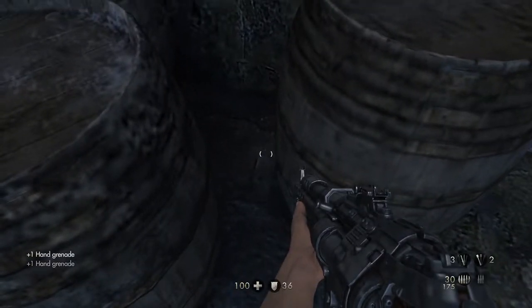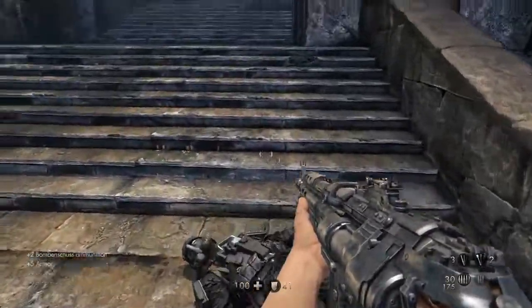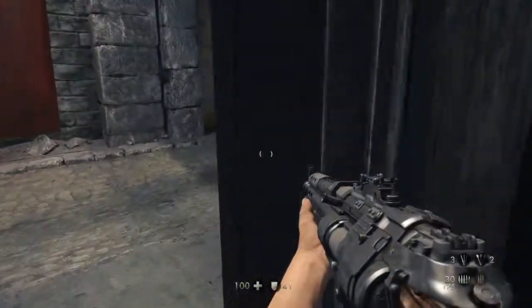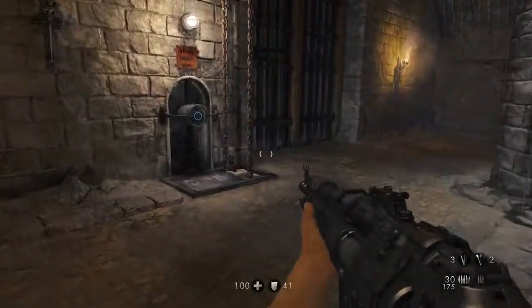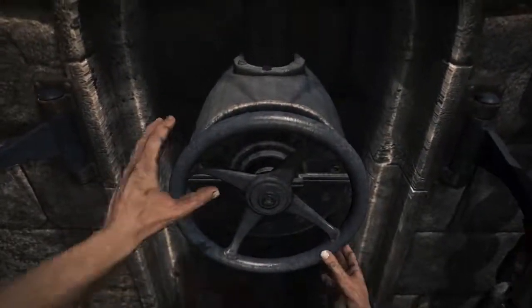What do we have over here? Oh, grenades. Yay. Alright, pick up this, that. Ooh, I think we're starting a new chapter, guys. Something's gonna pop out. I can feel it. I can feel it.